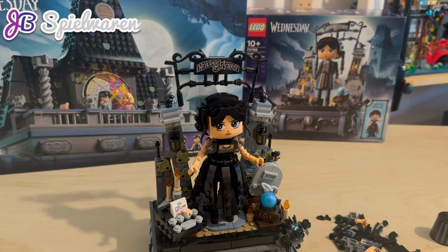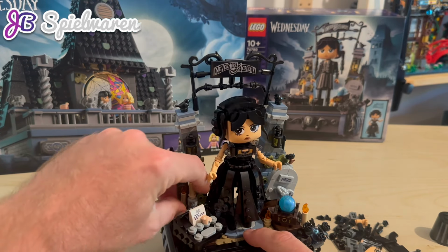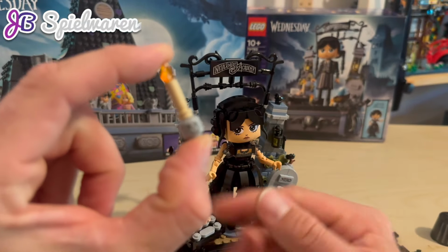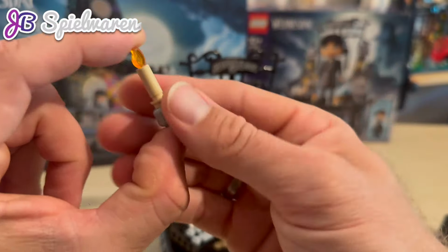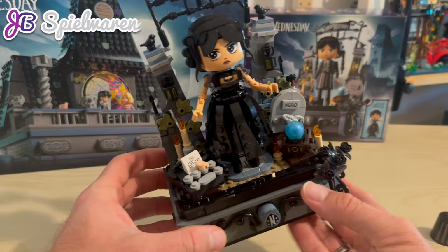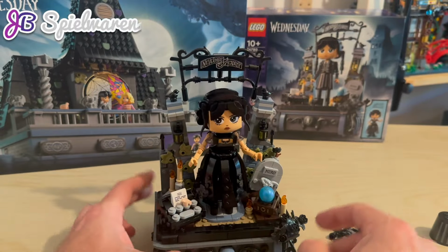And what I didn't show you before, and is kind of a highlight for me, is this skeleton head, the normal minifigure head. I think it's new in light bluish gray, I don't know. Yeah, the display model itself is quite good looking, with very useful pieces.